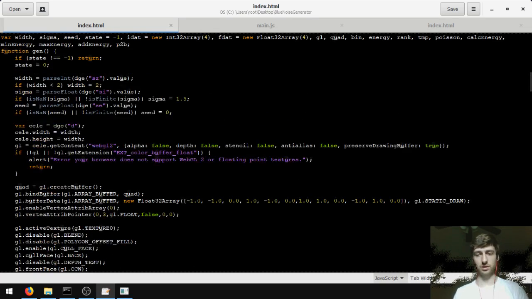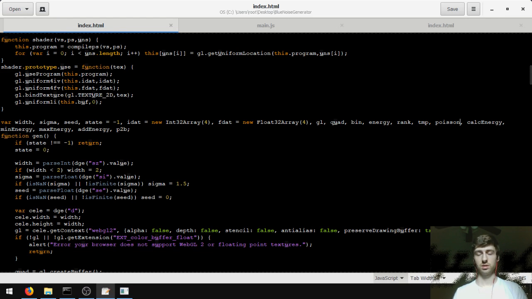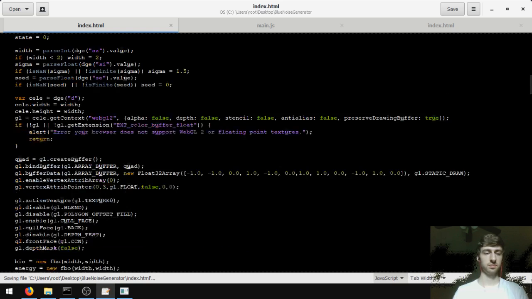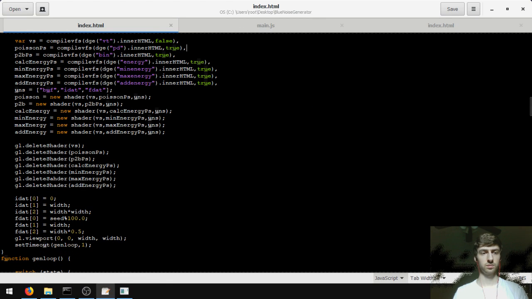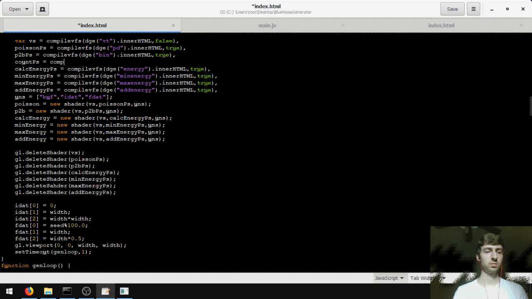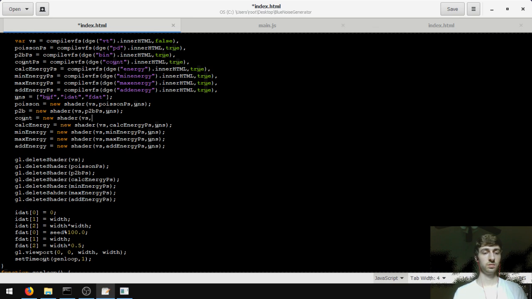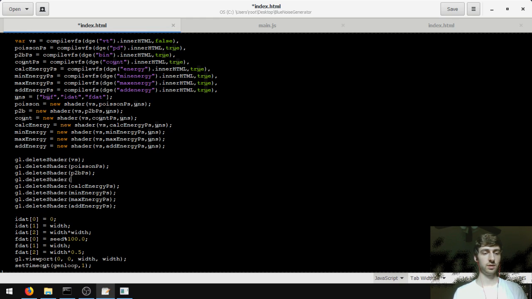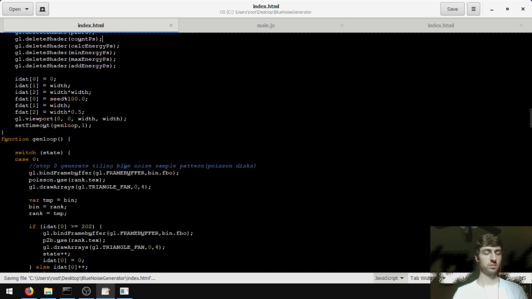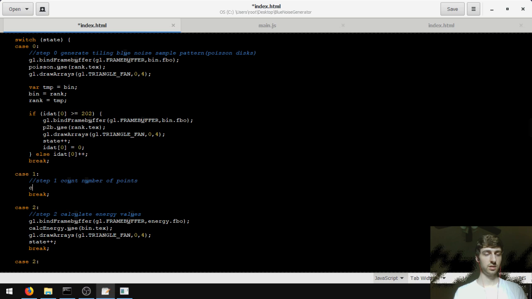So now I need to initialize this as a shader called count. So I'm going to load the shader here, and then unload the shader like we did here too. Alright, now we're going to output this to temp.